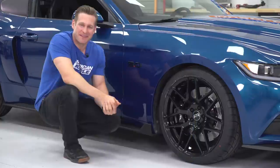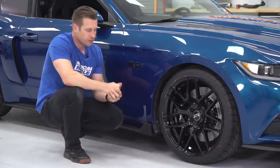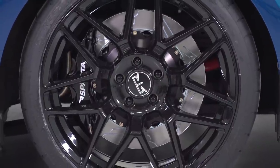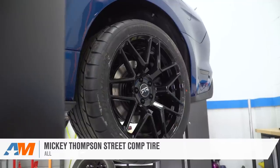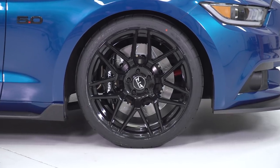When the new wheels and tires go on, that means only one thing — we're getting very close to the end of the build. Leslie's a big fan of the mesh wheels, those performance pack wheels, but she just hates cleaning them. So I landed on the RTR Tech 7s in gloss black — you're getting that nice mesh look, but there's still plenty of opportunity to get a wash mitt in there and clean them up. 20 by 9.5s up front, 20 by 10.5s in the rear, which make way for these massive 305 Mickey Thompson Street Comps. Along with the 255s up front, that staggered look looks awesome, and the offset really fills out the wheel wells nicely.